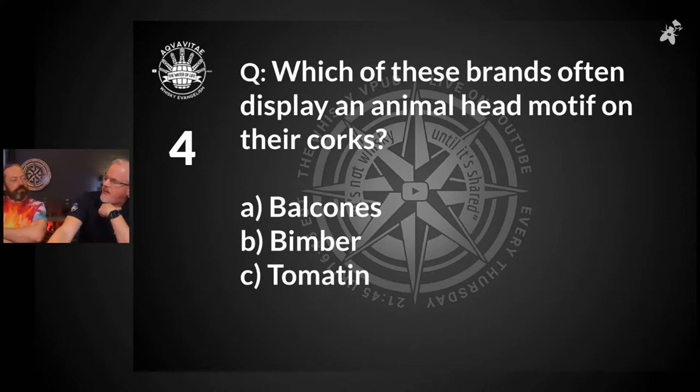The lounge seems to think unanimously it's another C. I think there's going to be lots of 5 out of 5s tonight, or let's say 4 out of 4s. Look at the emoji that Roland's pulled out. That should help you. A wolf? Oh, it's a boar. It's a hog's head. I'm guessing, so I'm going to go B. B for Bimber. There's Bimber there, all over the shelf. See the eagle's head?